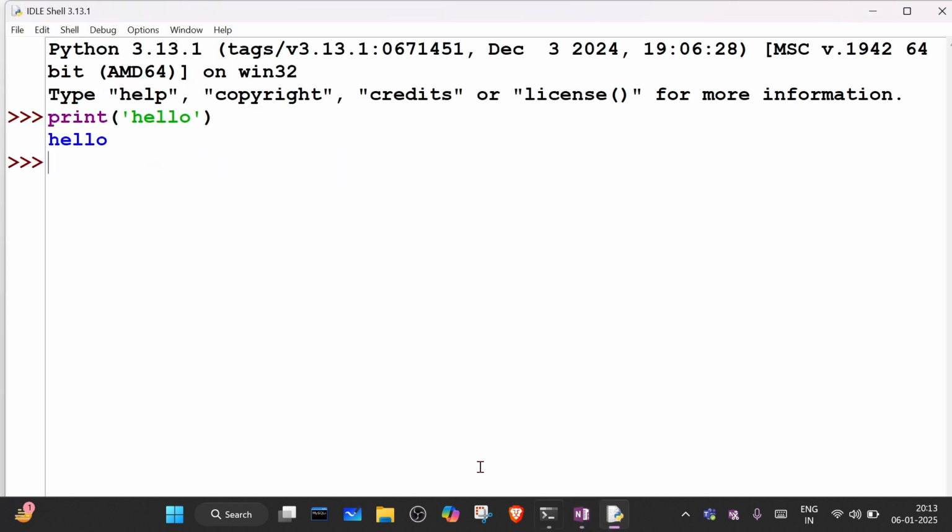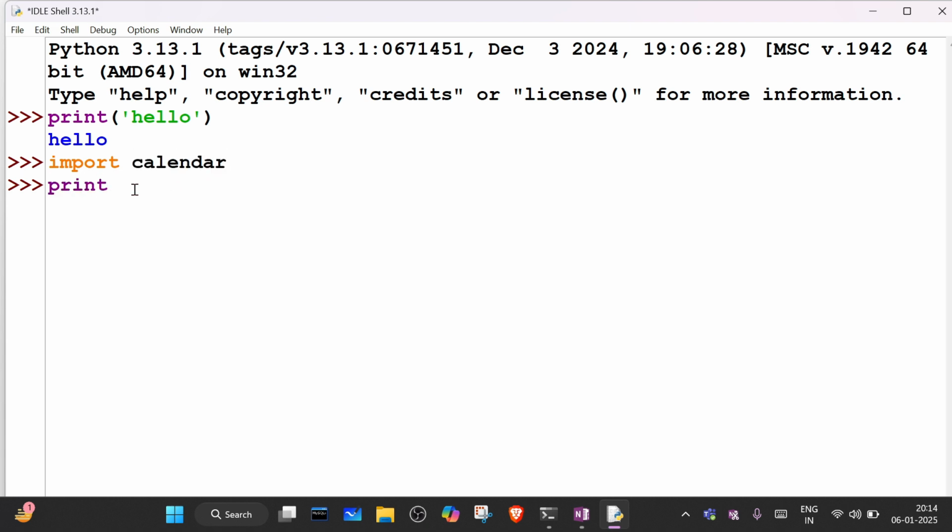Let me show you. For example, there is a standard library called calendar. We don't need to download this calendar library. It is installed by default in your machine. The moment you downloaded Python, it automatically came to your system, because this is what a standard library is. So when you press enter, it will not give any error because it is already there in your system. Now you can use this library.